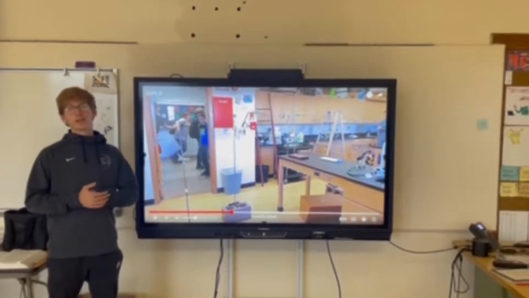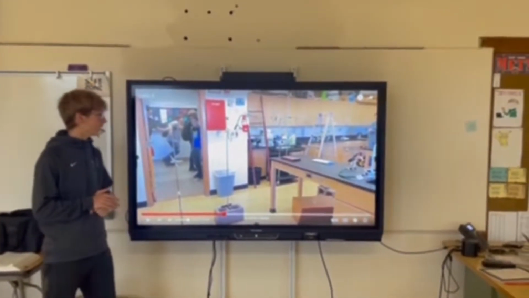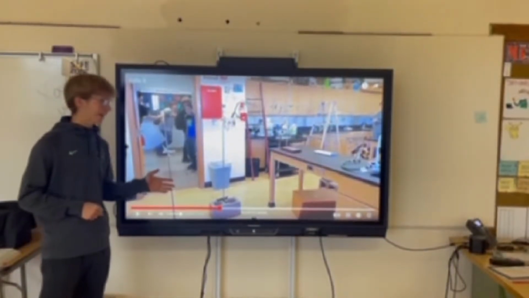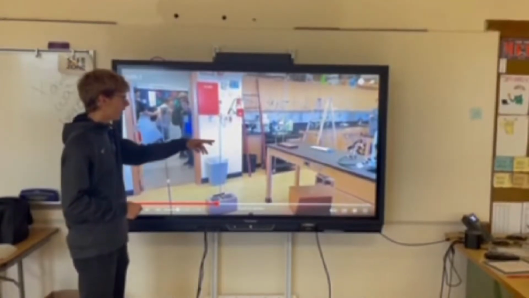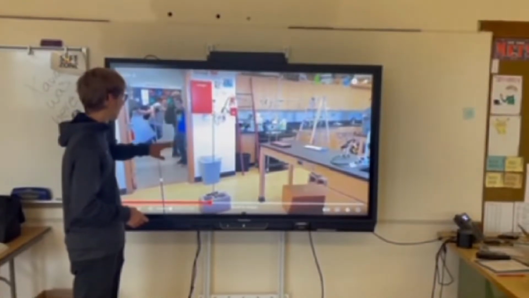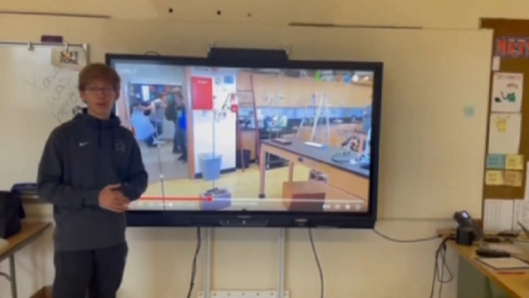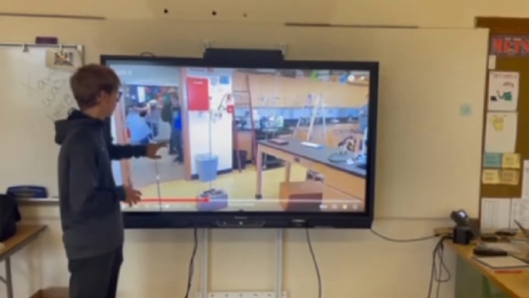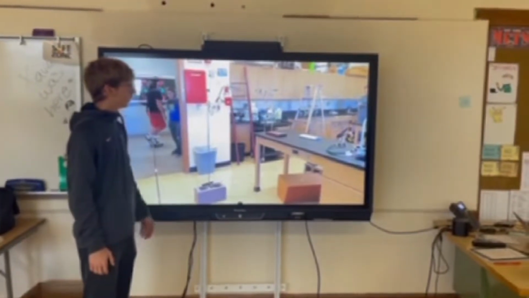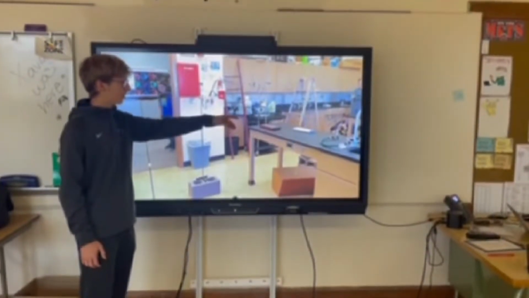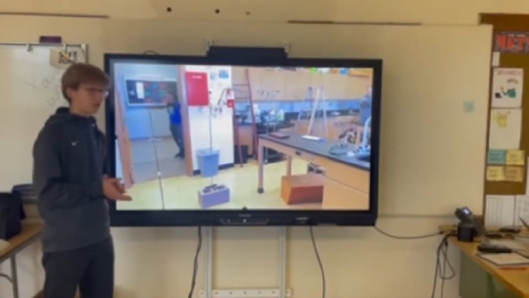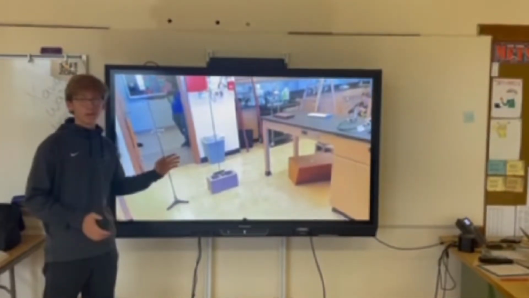So after our first 2 trials, both mistakes, we knew we needed to make some changes to our rings. And so after that, we still managed to fail. While it got through the first 3 and the 4th one, it still managed to hit the 5th one. And that's not because of the math, but that's because of the bad placement of the rings. And as you can see here, it goes to the 1st, 2nd, goes to the 3rd, goes right through the 4th, and it hits the bottom of the 5th. So while the mathematics did work, there is a lot of uncertainty with human error of placing the rings.